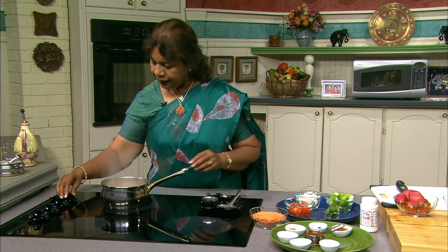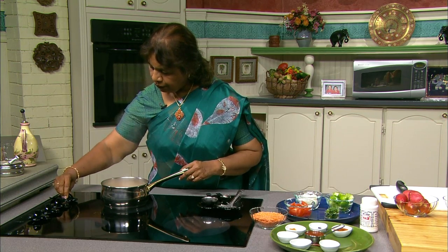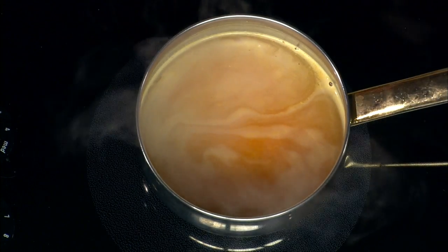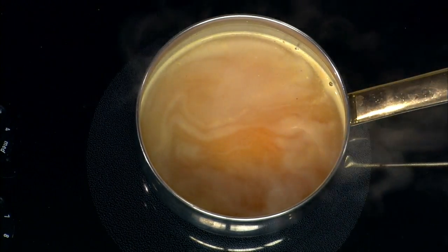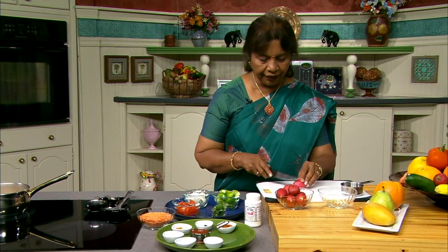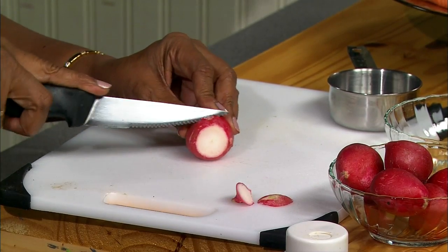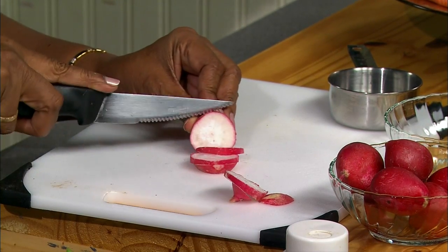So I think it is on high heat. I don't want this to boil over. So I'm going to put it on medium high, and we'll keep an eye on the water while the lentil is cooking. And I'm going to tell you about the red radish. Here I have the red radish. I'm just going to cut the ends, and all we need is about a 1/4 cup of sliced red radish.